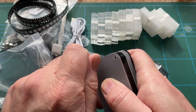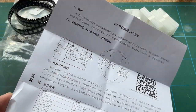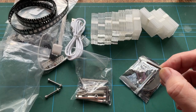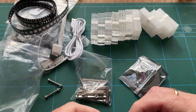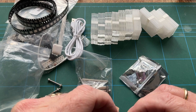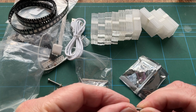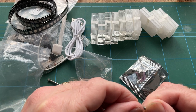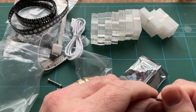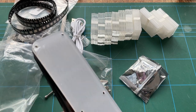There are instructions that come with it. I know I've shown you this thing, but this is not the only instructions you get. If you go onto the Banggood listing for this kit, there is a link to a PDF which provides all the instructions. I'm sure, in a very detailed manner. I say I'm sure because I haven't actually looked at it in any length, but I will open that up and I'll show it to you so we can go through it together. So let's see what we got here.